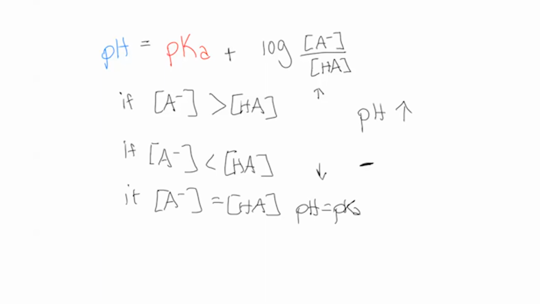But if this is very uneven, we're quickly going to deplete the acid if we add a little base, and we're quickly going to deplete the base if we add a little acid. And so we're not going to have good buffering outside of the range. So we typically think about the buffering range as about 1 pH unit above or below the pKa. And remember, for each pH unit above or below, you're talking about a 10-fold change. So at 1 pH unit away from the pKa, you have 10-fold more of one than the other, but you still have a significant amount of each. But if you get too far away, then you're not going to have enough.